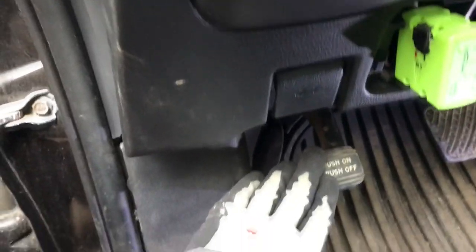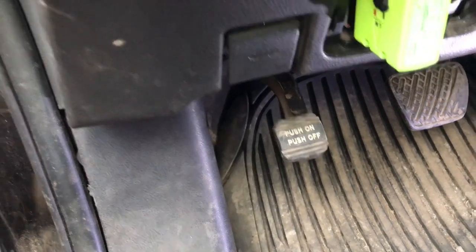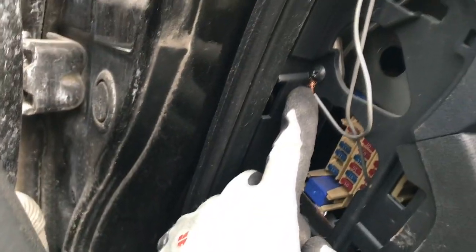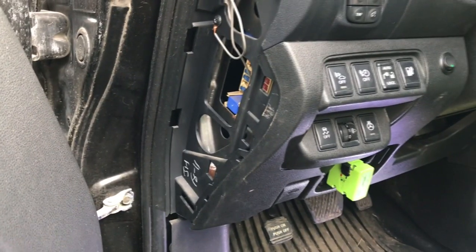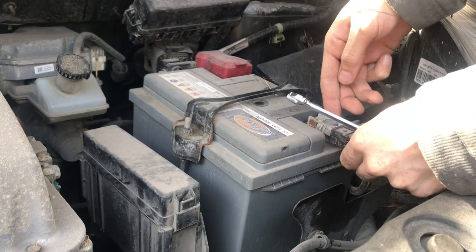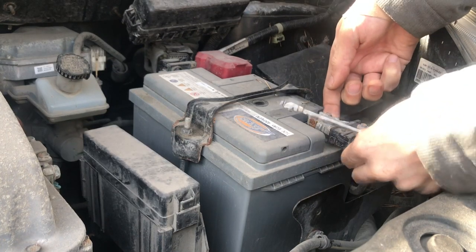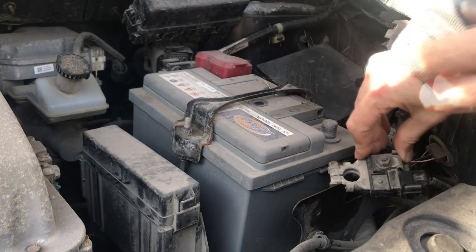It has leg actuated parking brake. Here you can see the screw that we can use for negative lead on the CAN bridge connector. This is connected to the car body, and as you can see, previous owners have also used this. But before working on any wiring, we need to disconnect the 12 volt under the hood.